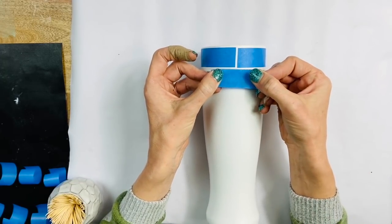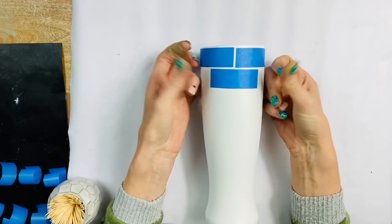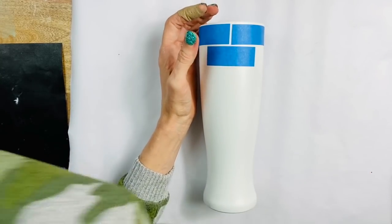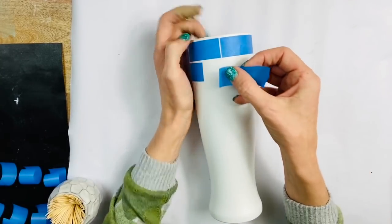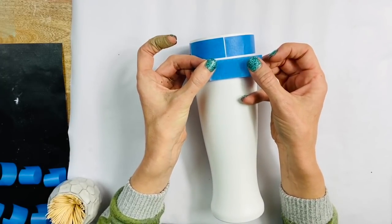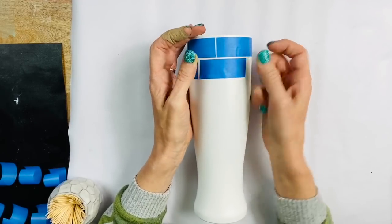So this is actually a Pilsner cup. It's just going to be a fun different cup design than I've used previously. I want to show you guys different types of cups to work on. You don't always have to be working on a skinny or a 32 modern curve or anything. So this is a fun Pilsner style cup, and we're going to be doing our stormy sea with the ship.